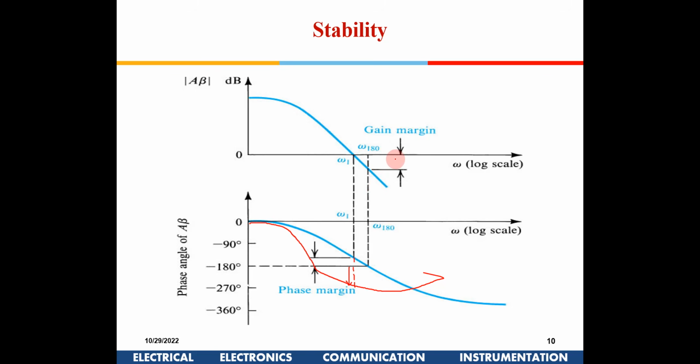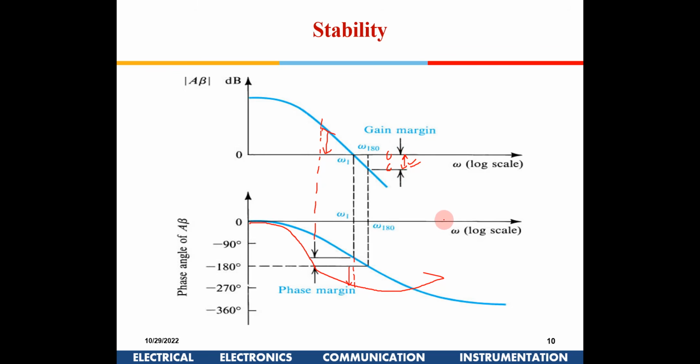You are talking about gain margin. So now suppose this is making 180 degrees out here, right? If I draw a line from here, this will be known as the negative gain margin, and this is known as a positive gain margin. This is good. So I subtract this from 0, minus of minus this, and that is defined as the gain margin.